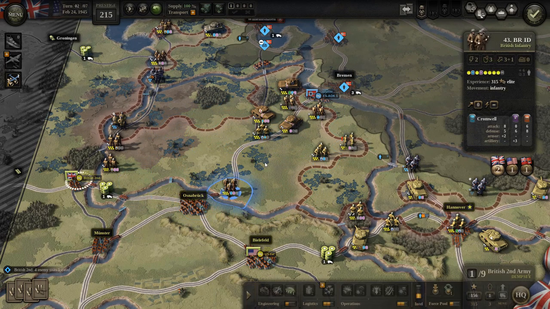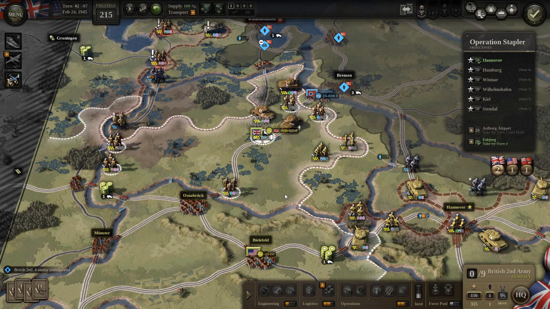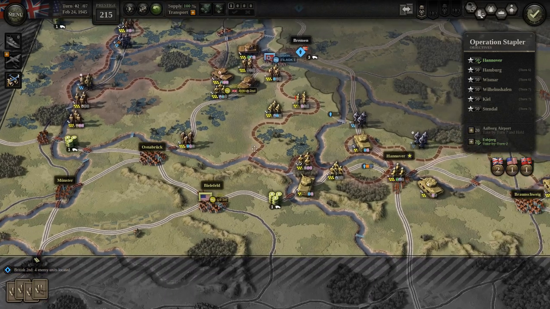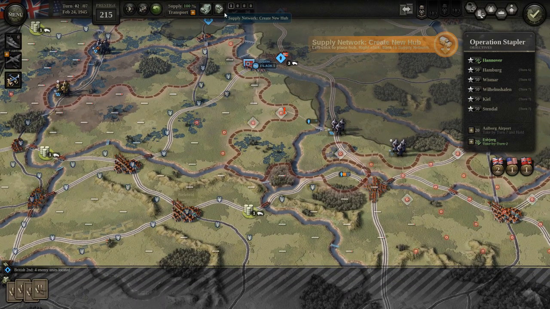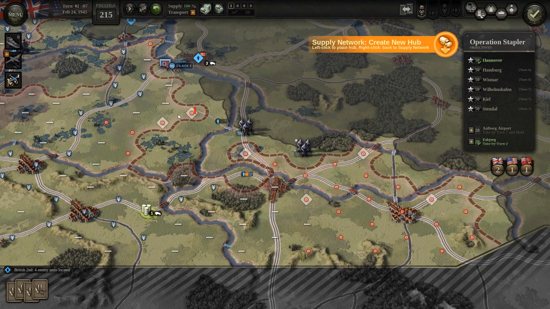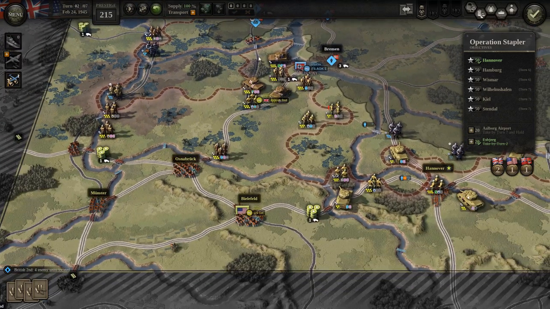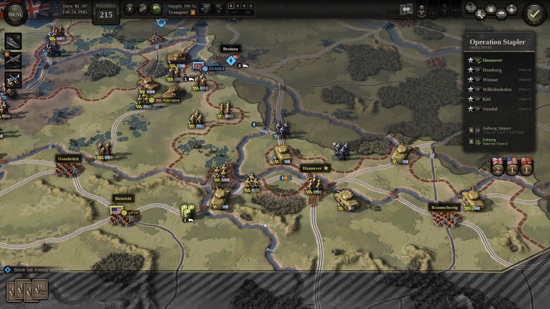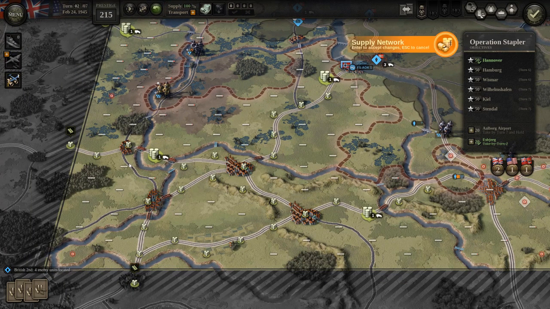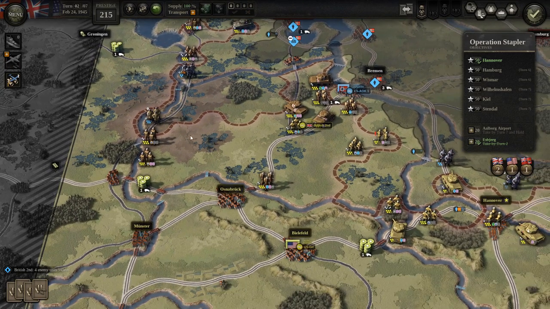Right, and we do have these crossings on the next turn, so let's move forward. Now we'll, yeah, you guys will be out of supply for now, but that's okay. I do kind of need this one for now.